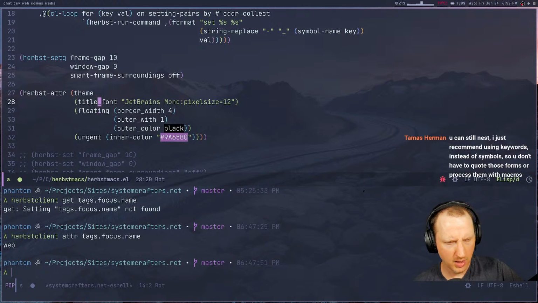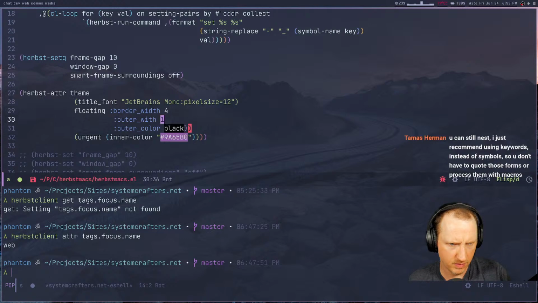So is there some ambiguity here? So the title font, JetBrains, and then with floating, we have, maybe we do need to use keywords. So instead of a list, we could have, whoops, that's not what I wanted.